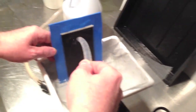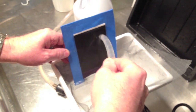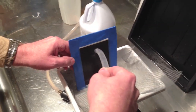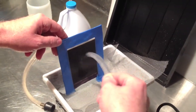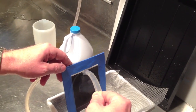See, all of my liquid is draining right back into the reservoir. By keeping this up as straight as you can, you're not allowing the water or the bleach to run under the bottom of that negative. It's starting to come off now. Maybe you can see that.